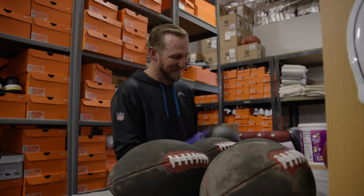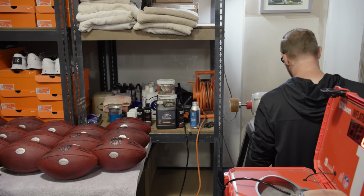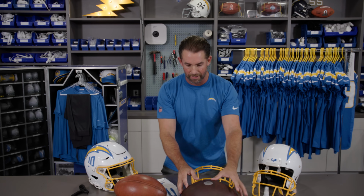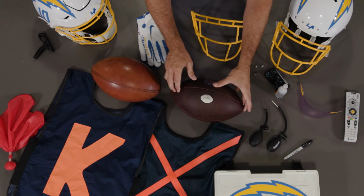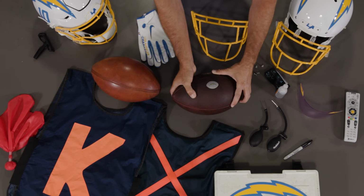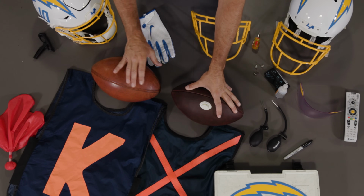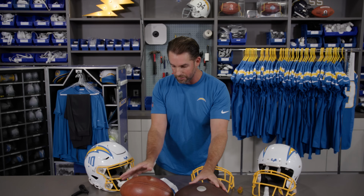Every team has their own logo on the ball, and it's made at the Wilson factory that way. Chad, he'll go through and he'll prepare the football. There's actually mud and oil and all sorts of stuff in this ball to get it to look this way. The difference between the passing ball and the kicking ball, first and foremost, you can see the color. Now, when the ball comes out of the box, it's actually pink and it's covered in preservative powder. The passing ball is skinnier, it has high bevel to it, that gives you grip. Whereas the kicking ball is different, it's smooth. These both look the exact same coming out of the box. Now you look at them after the proper preparation, you get them to look this way.